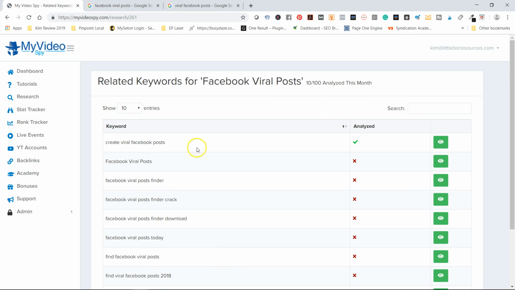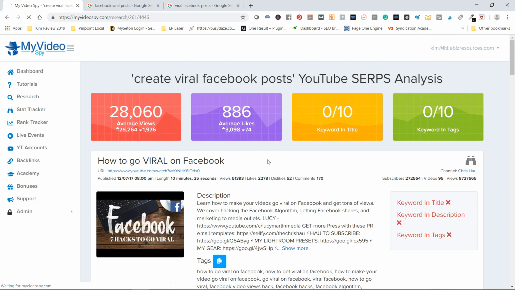What's nice about that is I can search this, and it'll tell me the average views. That's a good number. It might be lower if you're doing long tail keywords, and that's not bad. But if you're seeing a really low number, you might not want to focus on that particular keyword. You can still add it as a tag, but you may not want to focus on it.